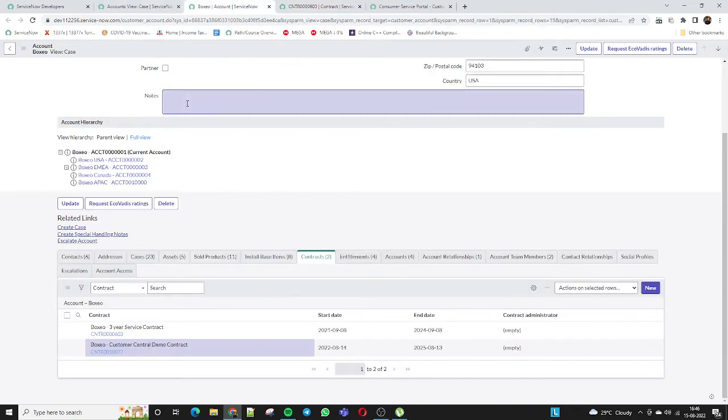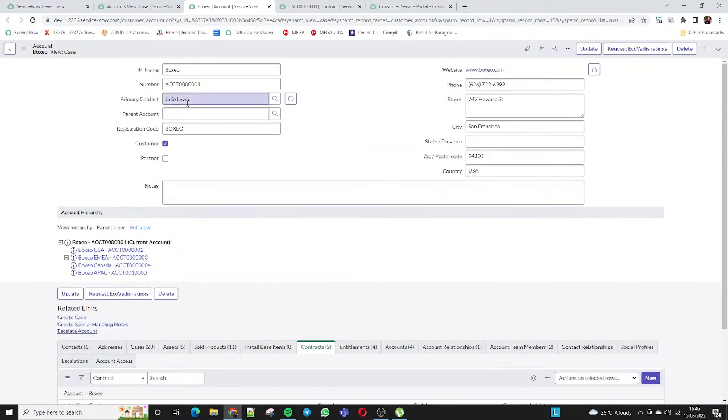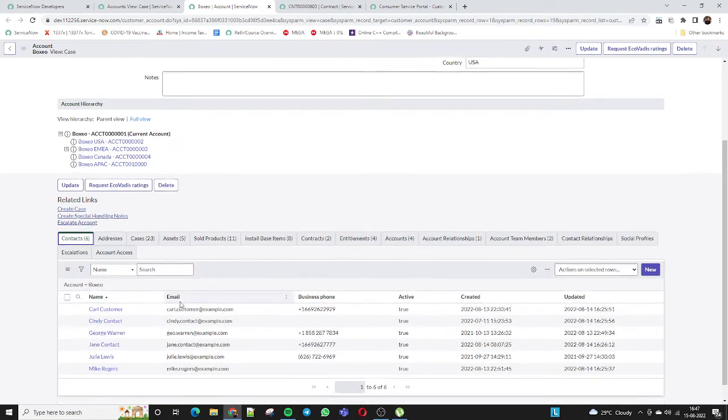One account, and customer and partner are different. A customer is the client we are working for. A partner is when two people or two organizations work together and provide services to a third organization or vendor. Both are different, but are handled as an account, and each account contains the service contracts, the primary contact, and also the other secondary contacts.